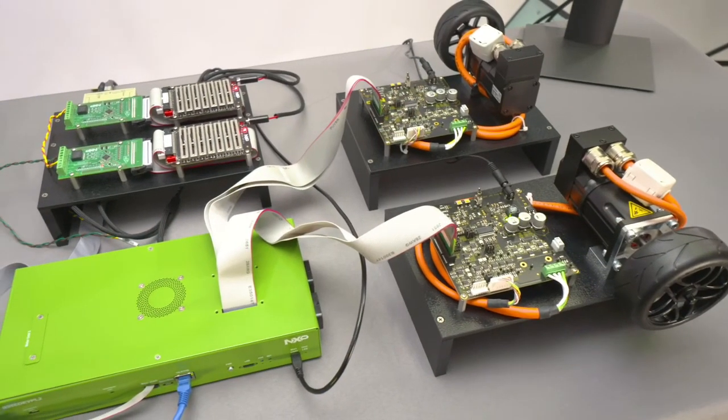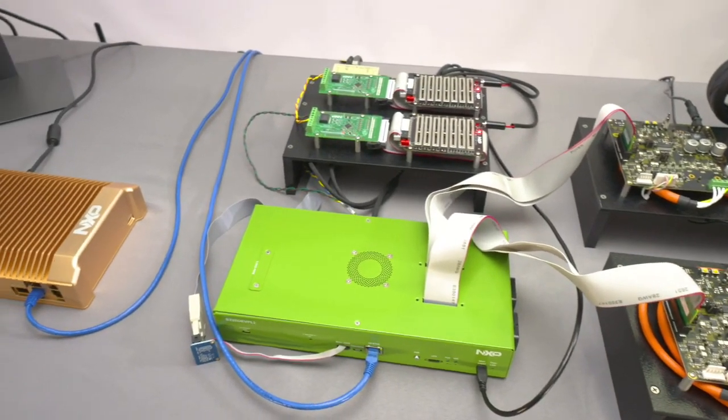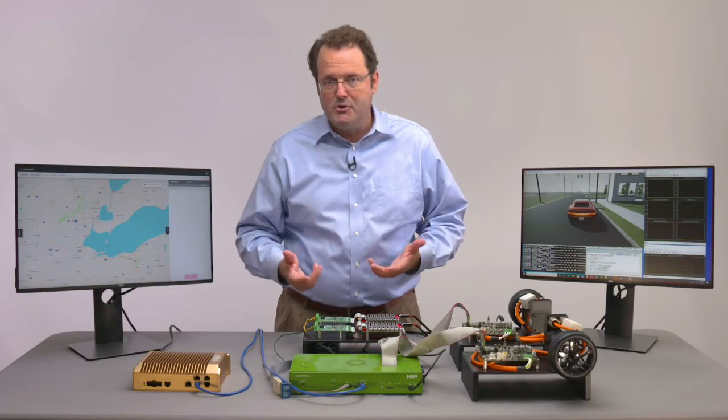The final algorithm that runs on a slower loop but is very important is the energy management system. This system looks at all the driver inputs, the vehicle characteristics, and the known torque sources in the vehicle, electric motors, combustion plants, and determines how do I most efficiently use my energy to maximize my range. All four of those applications run inside Greenbox in the Powertrain domain control proof of concept.